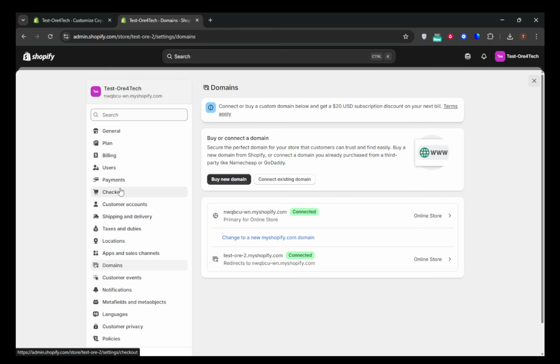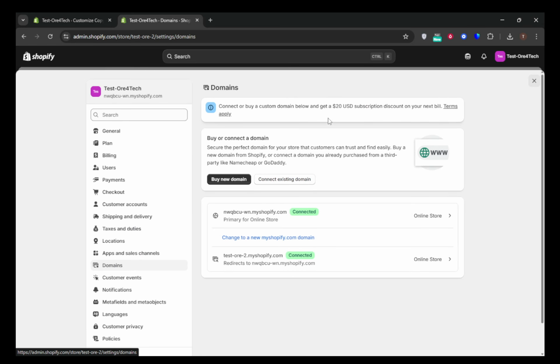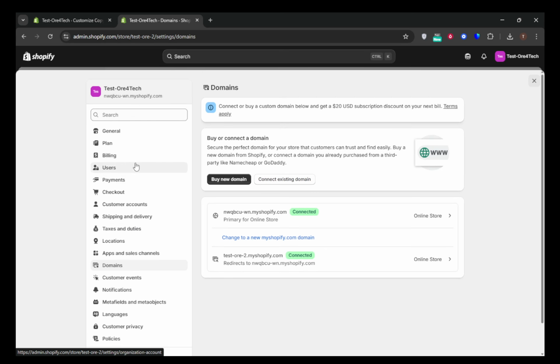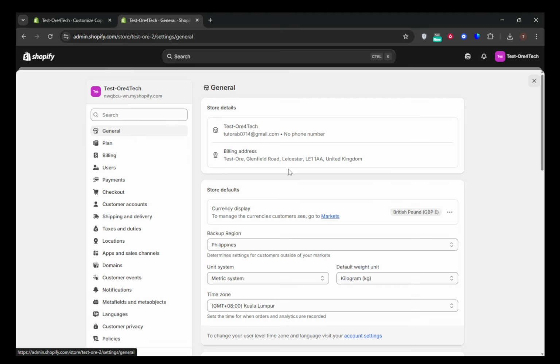Lastly, practicing good security habits is crucial. Enable two-factor authentication, periodically rotate staff access, and restrict permissions where appropriate. Keep store credentials secure, and monitor store notifications routinely. By understanding and applying these practices, you'll not only master Shopify settings, but also pave the way for a store that runs efficiently, sells effectively, and scales successfully.